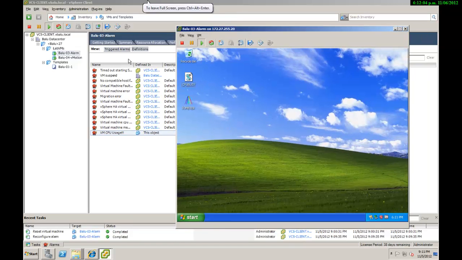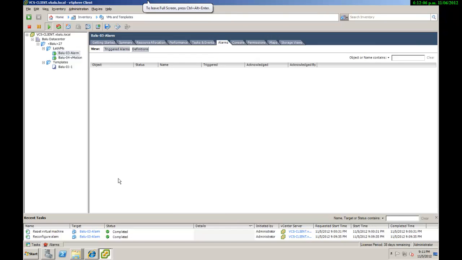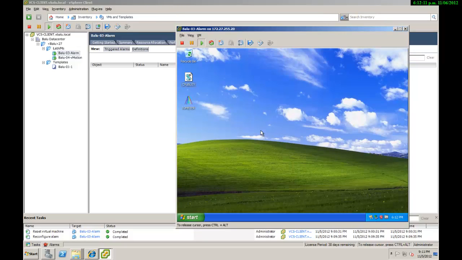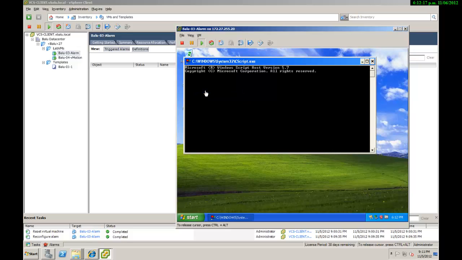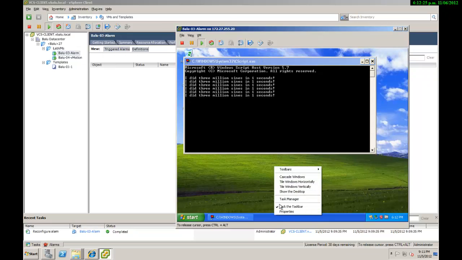Here, try to get the triggered alarms page and the console on the same screen so that we can see side by side if the alarm is actually going to be triggered. To test the alarm, I basically got a script, a CPU busy as I've called it, which forces the CPU to go to 100%. And since we've got an alarm with the condition set so that anything above 25% for over 5 minutes, a warning and an alarm should be triggered, and that's what we're going to try to see now.